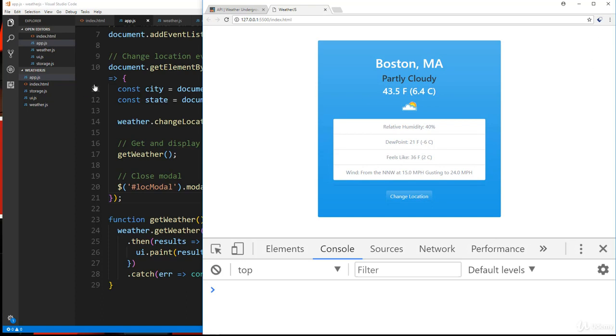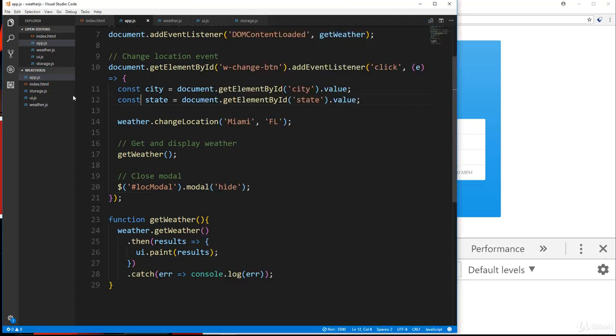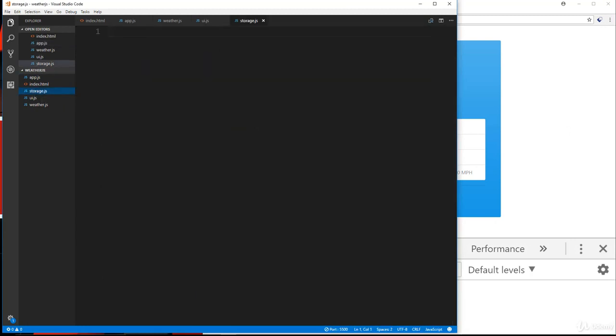So this is where our storage class comes in. So let's go ahead and create that. So we'll go to storage.js. And let's say class Storage, and we'll put in a constructor. In the constructor, we're going to just initialize a city and state but not set it to anything.